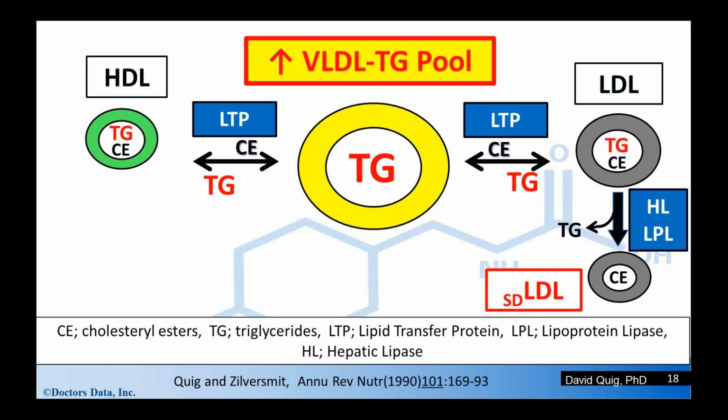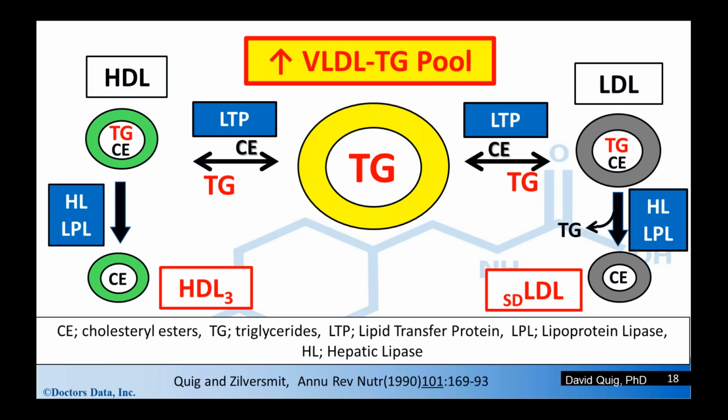Likewise, when we have the expanded triglyceride pool in HDL, again, through the triglyceride hydrolytic activity of hepatic lipase and lipoprotein lipase, we lose that triglyceride core and then end up with a much smaller, denser HDL3 particle, which is more atherogenic than is the large, buoyant HDL2 particle. So I hope you can appreciate, and will pay more attention to, an expanded triglyceride pool, because it really acts as a donor that affects the metabolism and size of both HDL and LDL towards a more atherogenic lipoprotein profile.